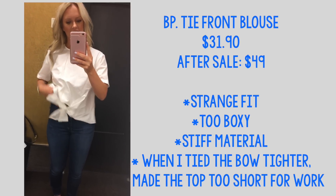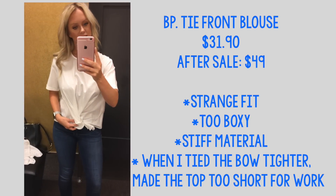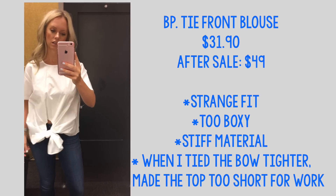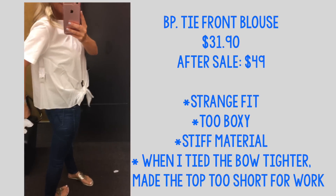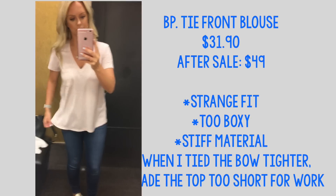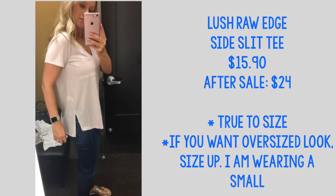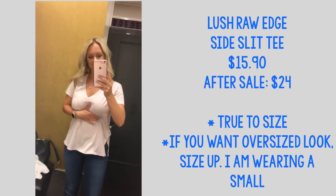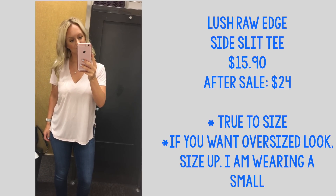As you can see by the look on my face, I was not a fan of this one. I tried to tie the bow a little bit tighter and it still was not flattering — see how I'm holding it here, that's how I would have loved it to fit, but I just didn't find it very flattering; it made me look bigger. It's very flowy with a stiff material that doesn't really cling to skin. For basic tees, these were pretty good ones — they fit well and had a bunch of colors, though they were a little bit see-through so you'd have to wear a cami.